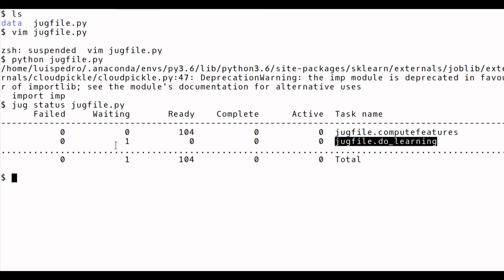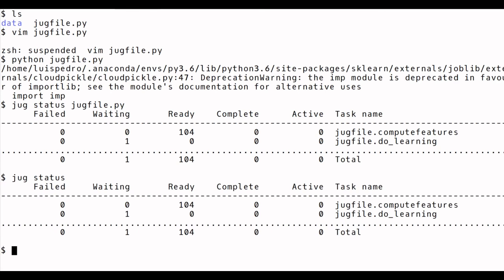The reason it's waiting is because it needs the results of the features to be able to do the learning. And actually, the only special thing about calling the file jugfile is that we don't need to specify it here. So if we do jug status, we have the same thing.